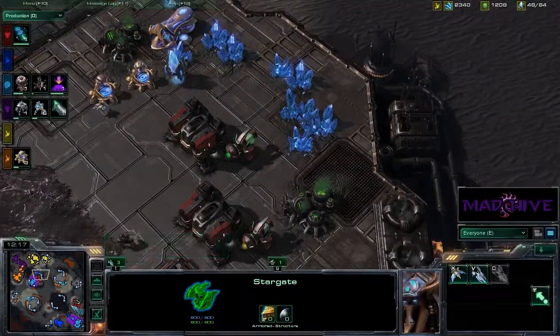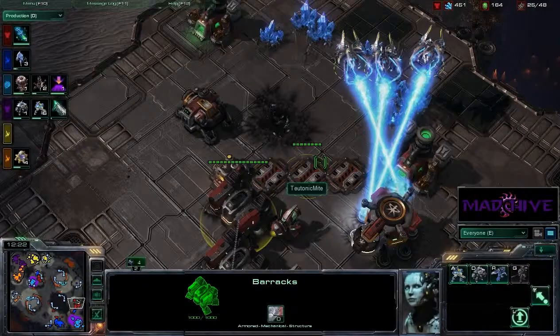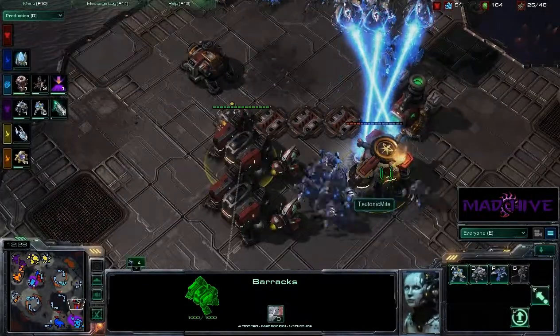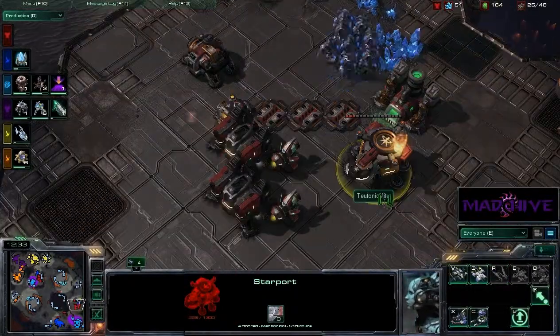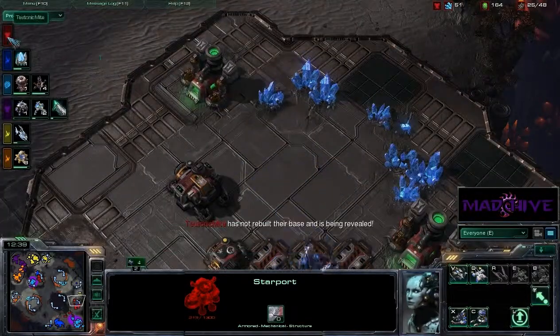He doesn't. Does he have money for it? He just has enough money for another command center. And yeah, you gotta pull out of there. That thing is on fire. And whoa, what did he just pay for?